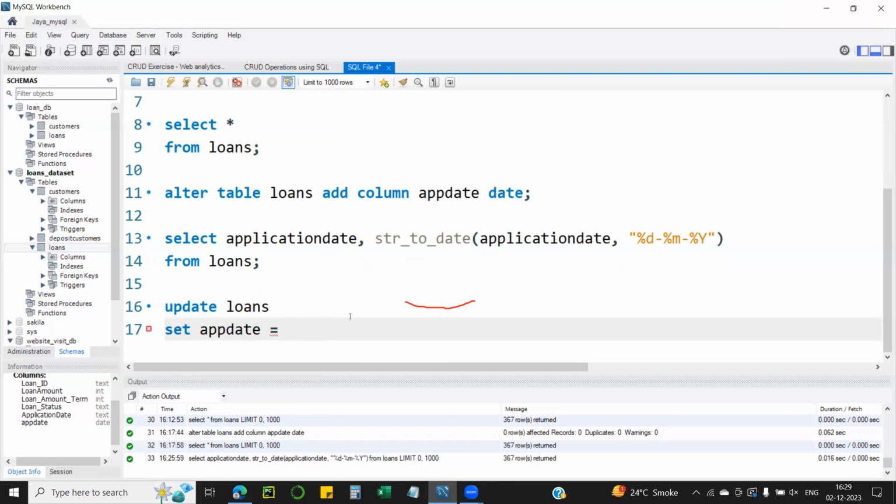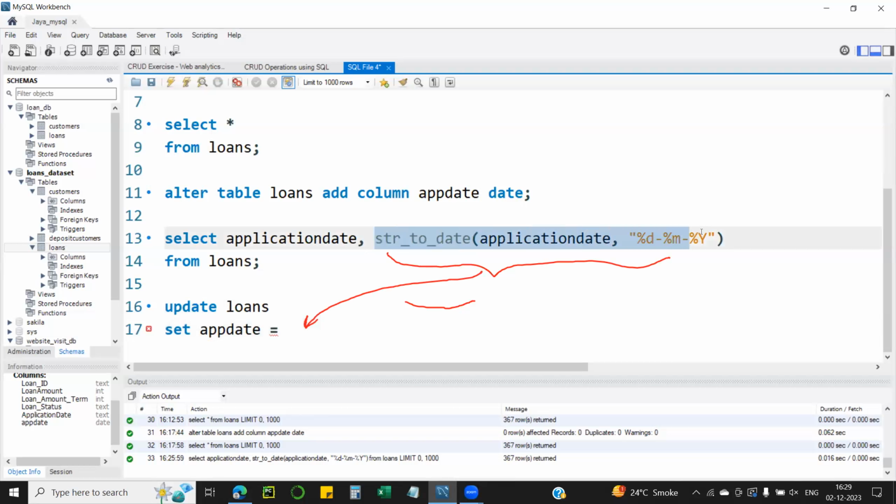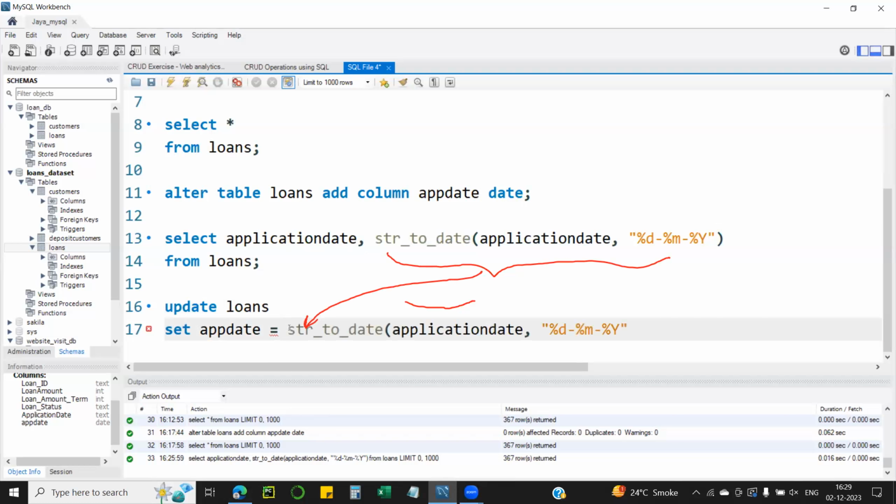Application date, str to date. You can't just write application date, because that would mean you're saving a text value into a date column. It will be string to date. One question: do we have to do that set SQL update equals to that? Yes, we will.